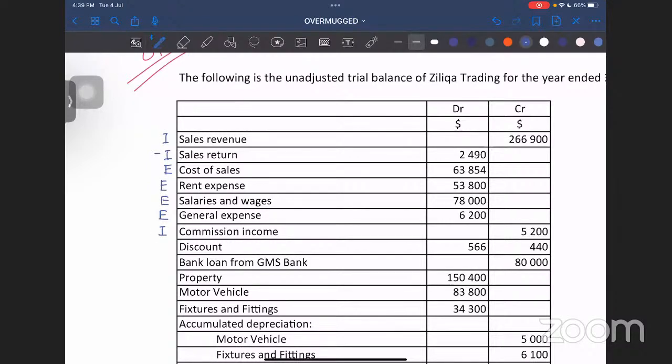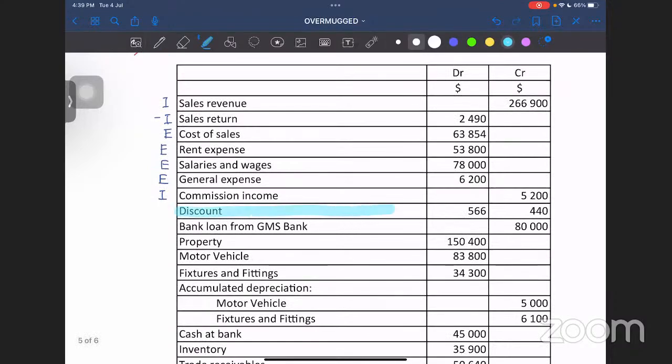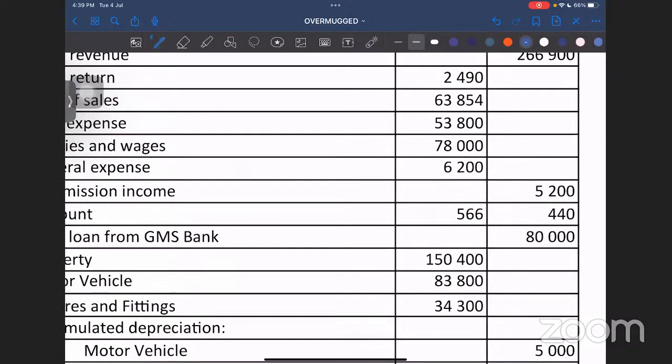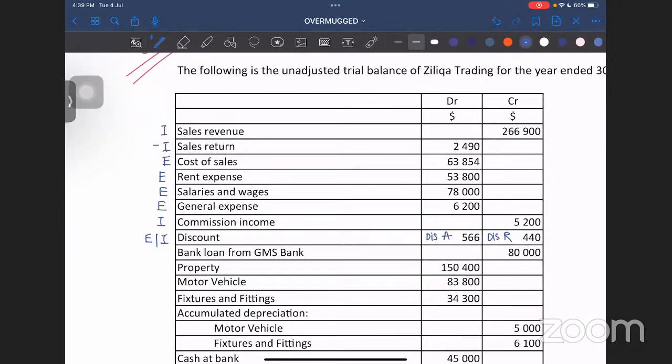income, discount. So sometimes you will see things like that where it is not so straightforward. I just put here discount. So here I need my knowledge already. DR, CR. DR is an expense, CR is an income. So for here, this is both expense and income. This one over here will be a discount allowed. This one will be a discount received. Again, this ties back to your knowledge from your previous chapter.